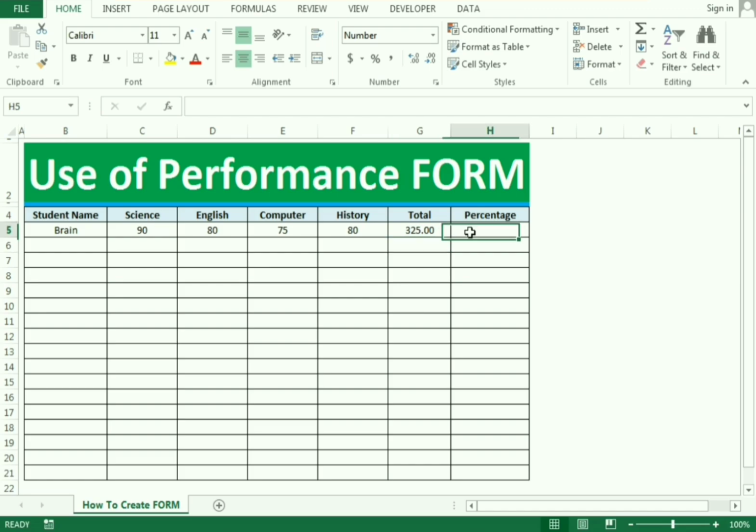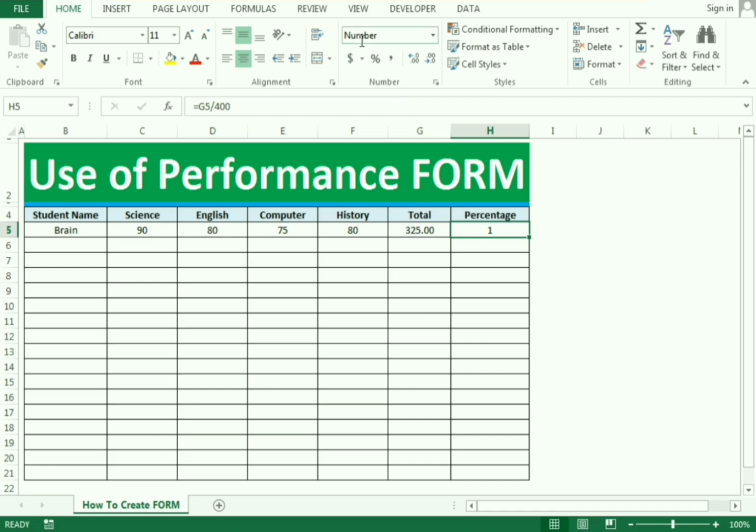Now if we need to find out the percentage, I just write here equals to bracket open, then divide by 400, assuming that each subject consists of 100 marks, then press enter. This is how we get the percentage, but it is in the form of a numeric value.